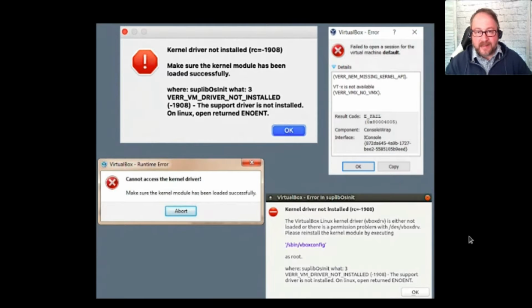At any rate, if you see an error like this, and there's been a few on Windows, on a Mac, on the Linux users we have, it should tell you, RC 1908 or some number, and then say something about the kernel. If you restart, 9 times out of 10, turning it off and then on again will actually solve this problem. And that's because the kernel loads right after you boot the system. So it's the first thing that loads with your computer, which Scott will get into the details of all that. And it is necessary for the kernel to know that you're using virtualization software in most cases.